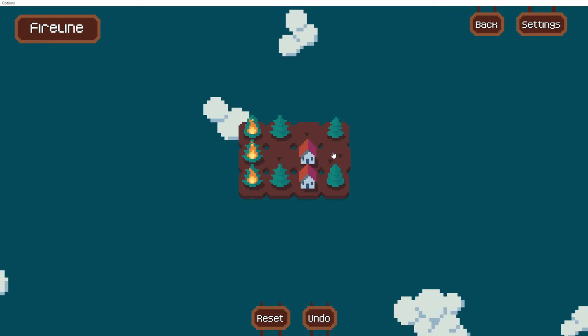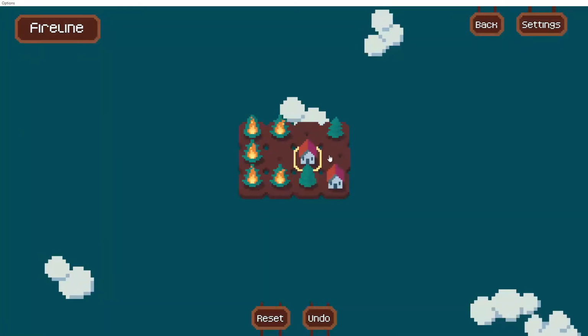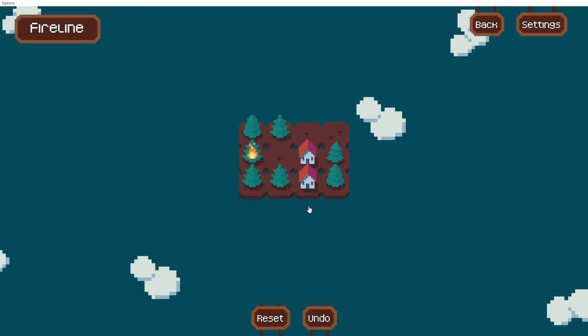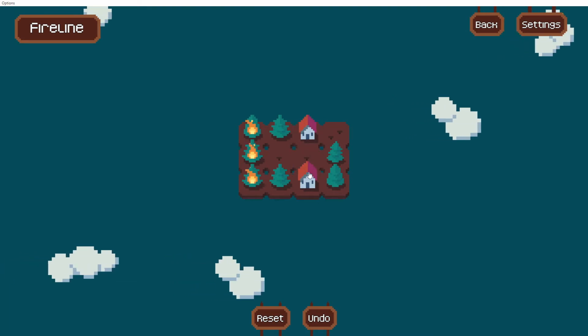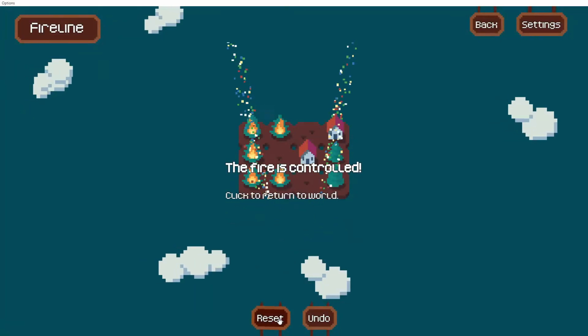See, if I move him back to there, I'll move him to there, and that to there. No, it doesn't work, does it? Okay, reset. I should have undone that. There we go. That's simple.